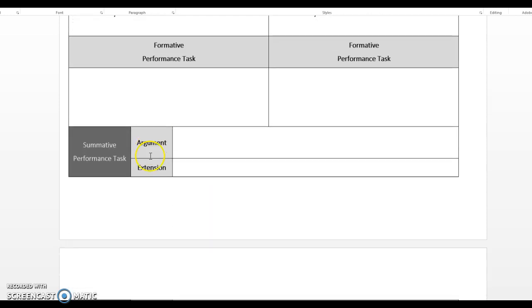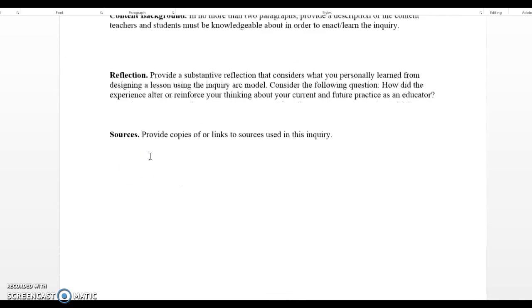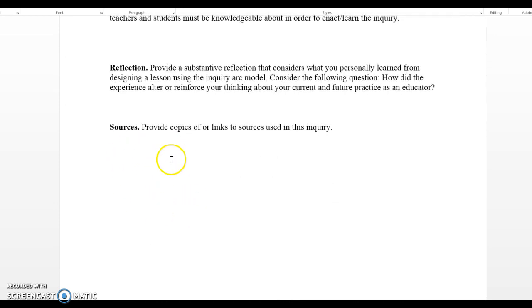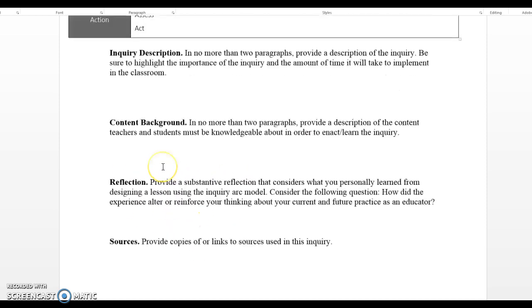Next, you'll add in your sources right here and right here. List them, give them a title. So for instance, image bank A, image bank B, video A, video B, things like that. And later on, you'll provide the actual links to your sources here, or images of your sources. If you create a source as a Word document, or a handout or something, provide that as an attachment after the sources right here.